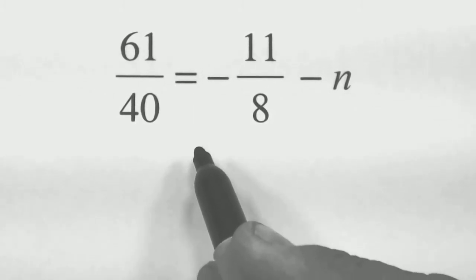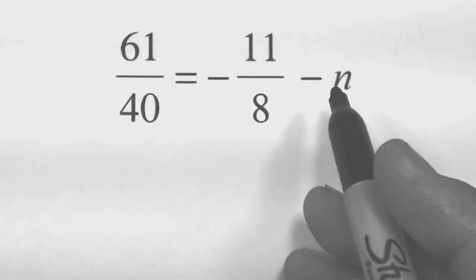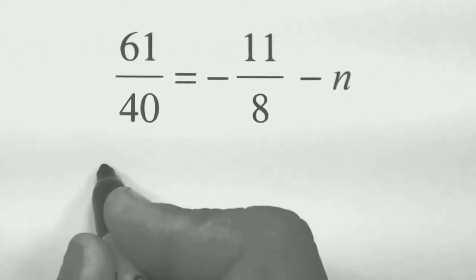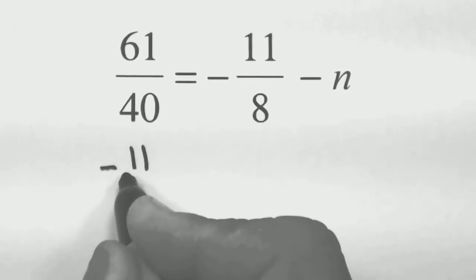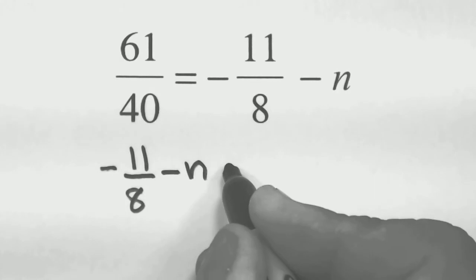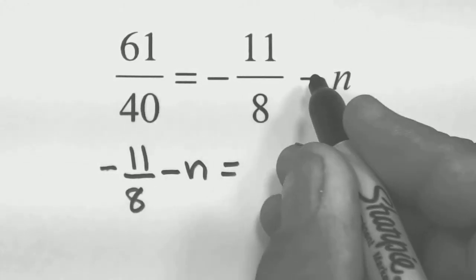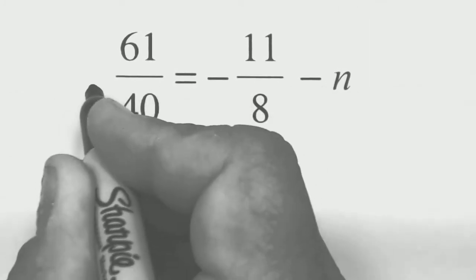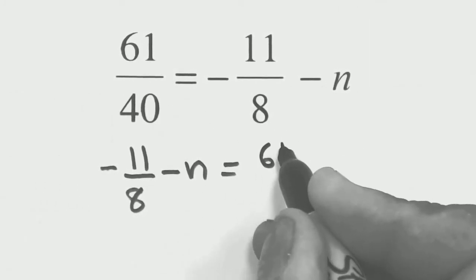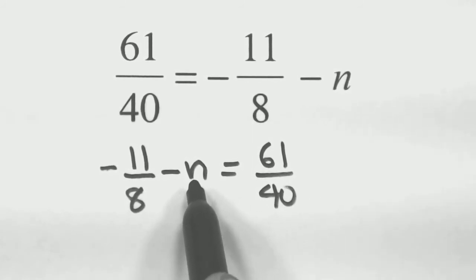Here's the first issue. My variable n is on the wrong side. So the first thing I could do with this is interchange the sides, change the pans on the balance scale. And when you do that, you don't change anything on the side. You just move it completely over. So here it is exactly like it was here. And of course, move the other guy over. Here he goes. Now I've got the n on the correct side.